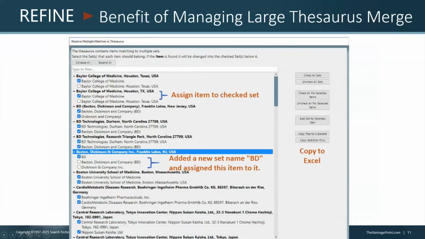So I just pulled this from the help file to give you a sense of the amount of merging that can go on when you're building these larger thesauruses, and the ability to see a big picture of what's happening, being able to interact and decide which term goes with which entity, and also being able to decide on selecting all or not, and also copying your trees and so forth to Excel if you need to share this with colleagues and get their insights.